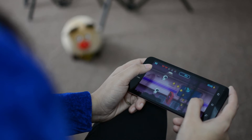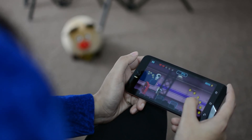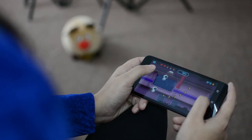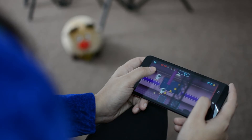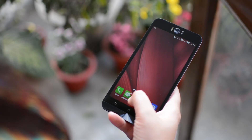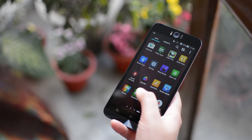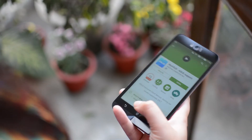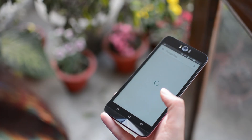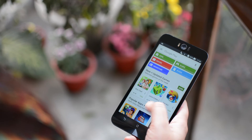Multitasking and gaming were flawless on this device. In gaming, it performs pretty well and I'm happy to report that even after prolonged gaming, it didn't heat up. This device runs ZenUI on top of Android 5.0 Lollipop out of the box. ZenUI has always been crowded, and so is the case with the Zenfone Selfie. You get pre-installed third-party apps along with a lot of in-house bloatware. However, it is one of the best UIs I have seen in this price category — being smooth and responsive, the UI didn't leave any room for complaints.